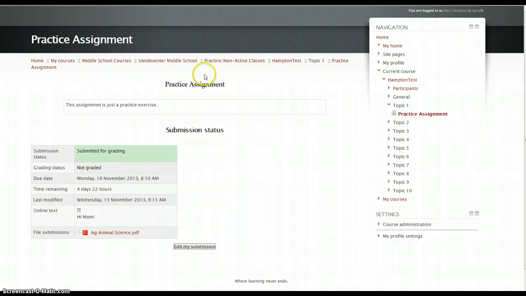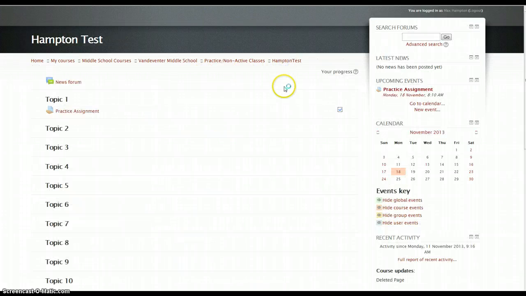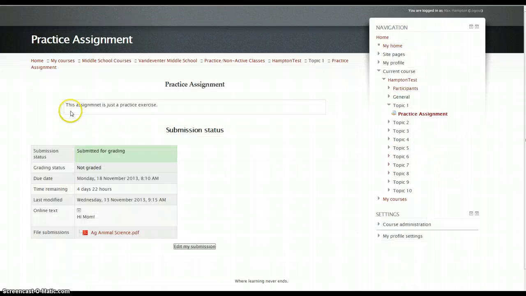And here's what I see now. And even, I'm going to go back out to the class and just show you. If I click on this assignment again, I'm going to see I submitted this for grading. It's not graded yet. I still see the due date and everything like that. I see the file that I attached. I can even open that as the student. And because my due date hasn't passed yet, I can still edit this submission. So this is what this looks like right now as the student.